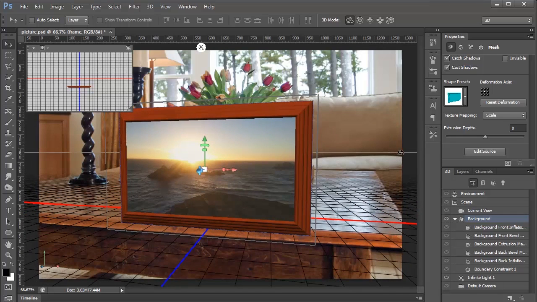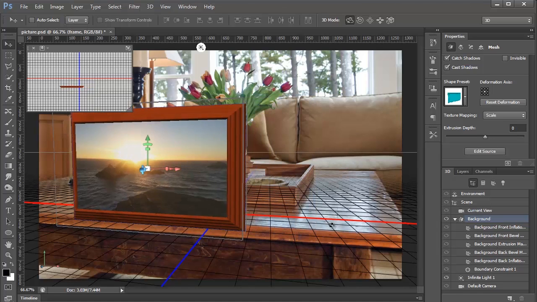The first thing I need to do is make sure that my horizon line, which is this gray line here, matches the background's horizon line. I don't really know where the horizon is on this background image, but I know that it's somewhere in this general area, so that's okay, I'll leave it there. Next, I have to make sure that these lines, and actually let me move this to the side so you can see better, these lines have to somewhat match the vanishing point of this image. You can tell where the vanishing point is if you follow this line here and you follow the edge of the table here to somewhere around this point.